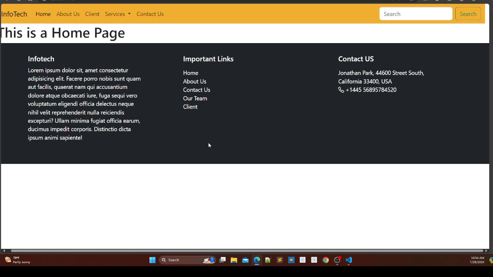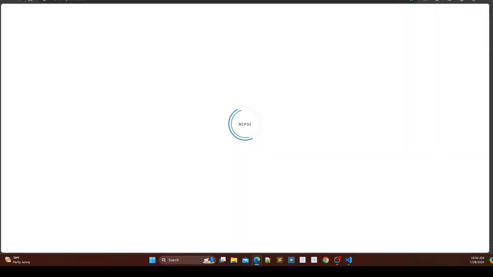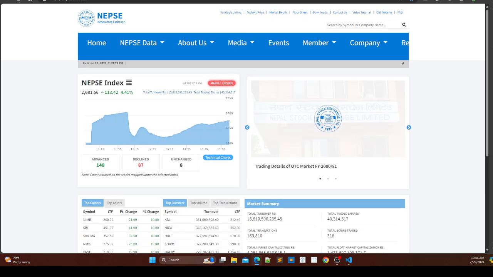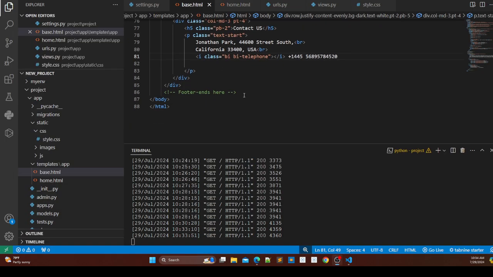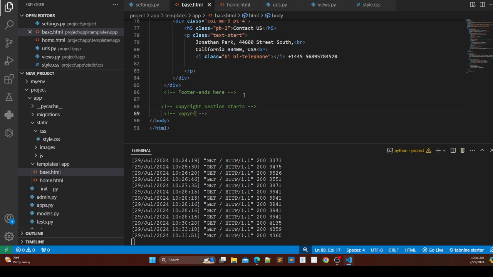Let me see that first. I also need to make one copyright section at the bottom. In order to make that copyright section at the bottom, what I need to do is go inside the container again. I'll start the copyright section over here. I'll write copyright section starts, copyright section ends.